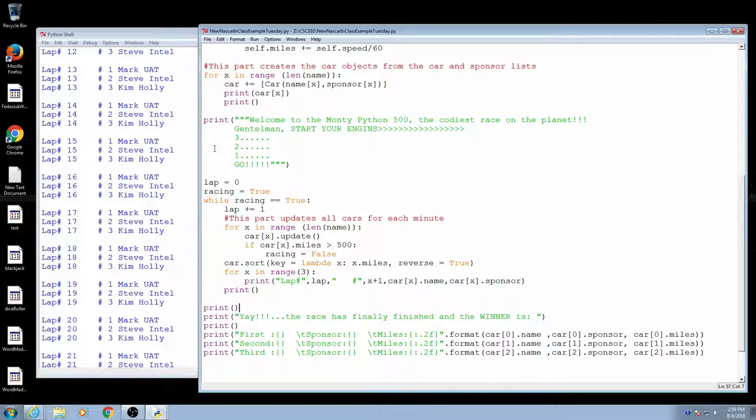Just a quick pause so you can see where it's at halfway through. Oh, I see. If lap equals 250, time.sleep, 1 second or 2 seconds. Yeah, that's fine with me. All right, cool. That looks great to me.